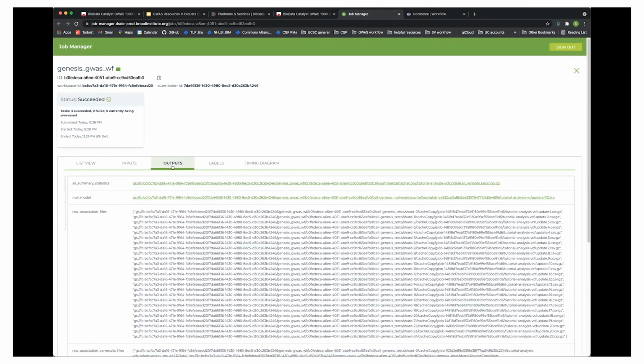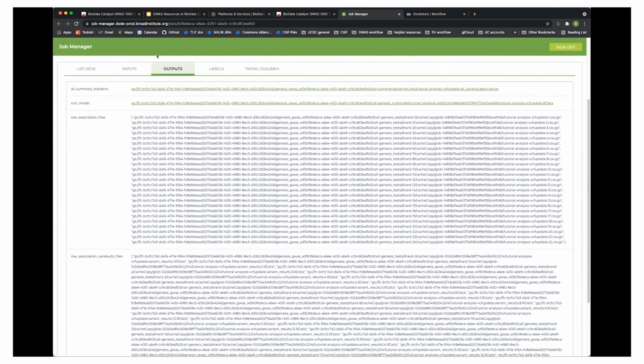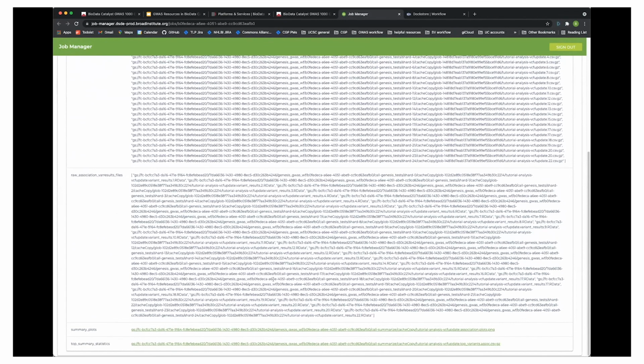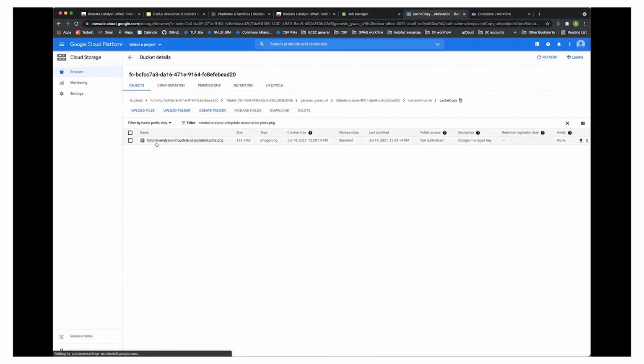And I can briefly show you that the outputs of this include some different CSV files of the data, and also a nice little summary plot, so I can see just briefly how my association test went. This is a PNG file. It's linking me to the Google bucket.